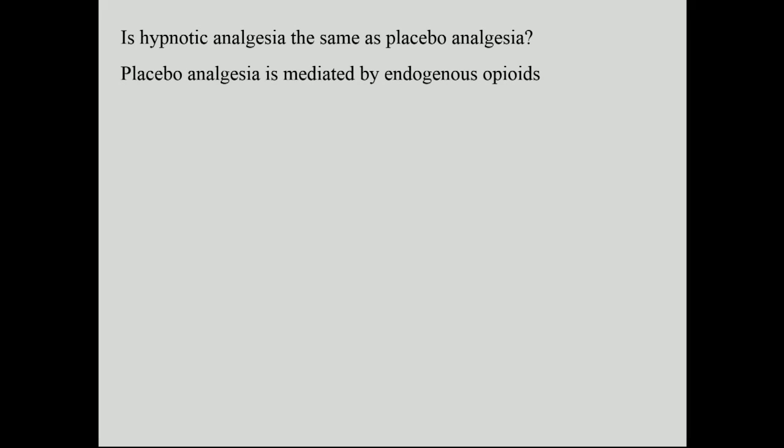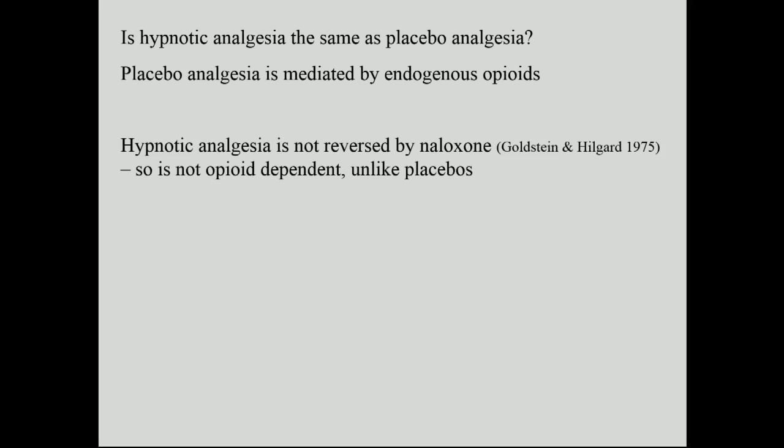One way of getting at this is with psychopharmacology. The simple story is placebo analgesia is mediated by endogenous opioids. And one way we know this is if you give an opioid antagonist like naloxone, you take away placebo analgesia. On the other hand, if you give naloxone to highly hypnotizables, then with the evidence that we have to date, and we're going to chase this up with further more sensitive studies, hypnotic analgesia is not reversed by naloxone. In fact, it's not touched by naloxone, as far as we can tell. So it's not opioid dependent, unlike placebos.